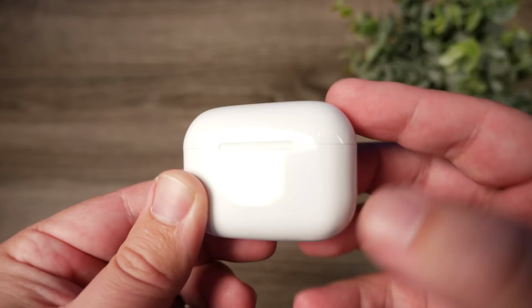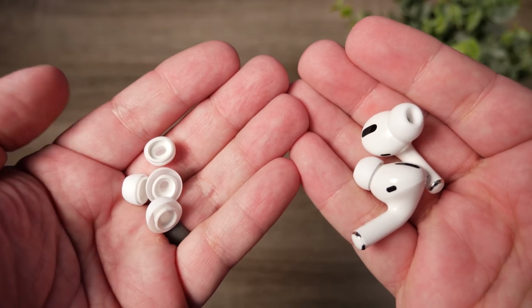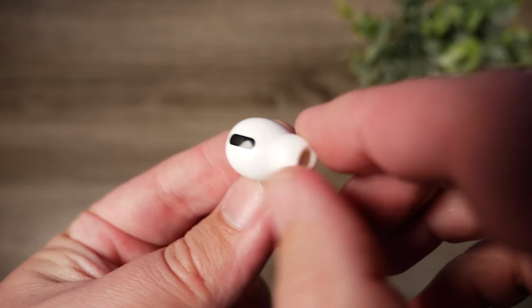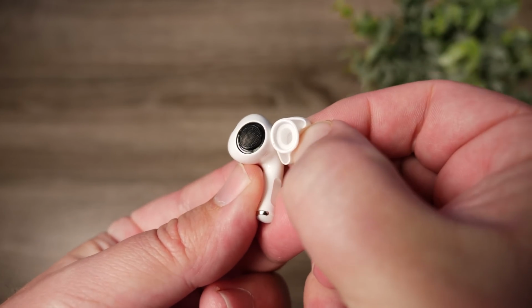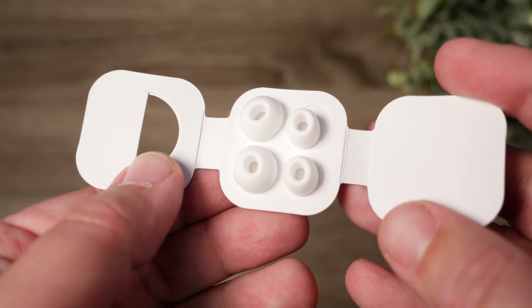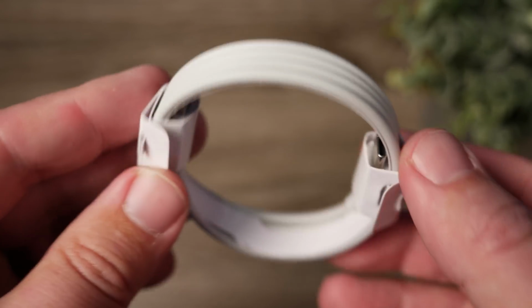Now as far as other things inside the box, it does come with 2 sets of the proprietary silicone ear tips, which basically means these ear tips only fit this pair of earbuds. Now it will fit the AirPods Pro. It's made to have that same shape, which I can appreciate, but you can't just go out and buy other types of ear tips, or at least use other normal ear tips on these. Now, as far as the charging cable, they've included a lightning cable.